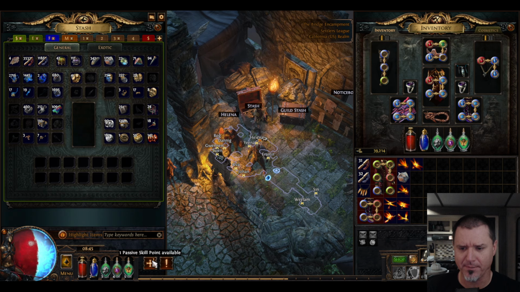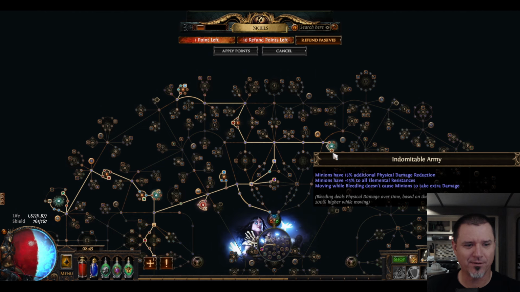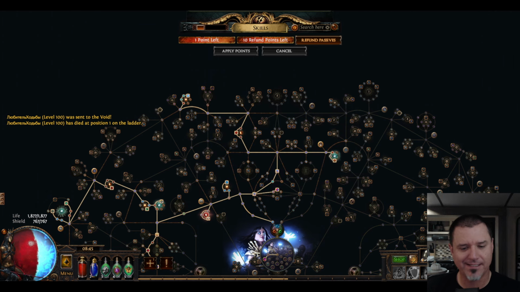Oh, we have a skill point I haven't spent. How did I manage to do that? So, we finished up over here. I forgot to bring up my skill tree for this. So let's bring that up. I think we were up in 60.